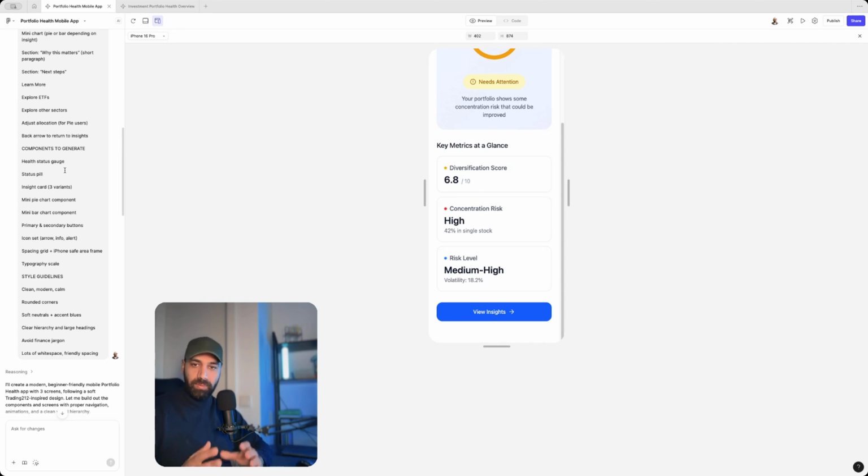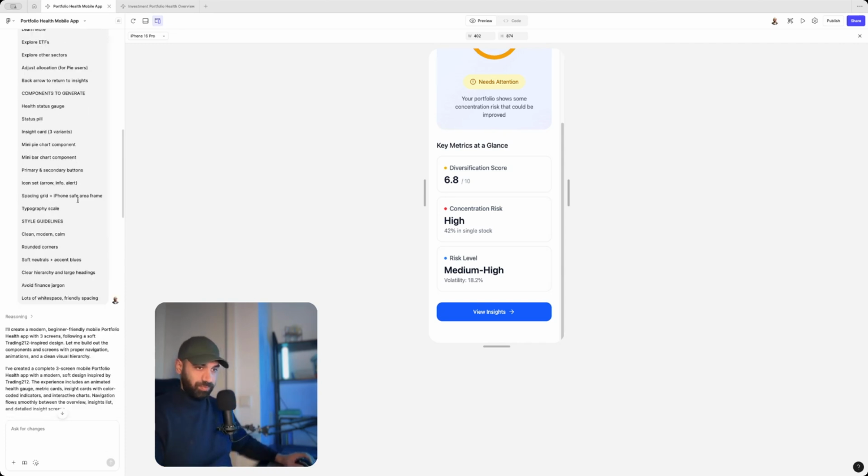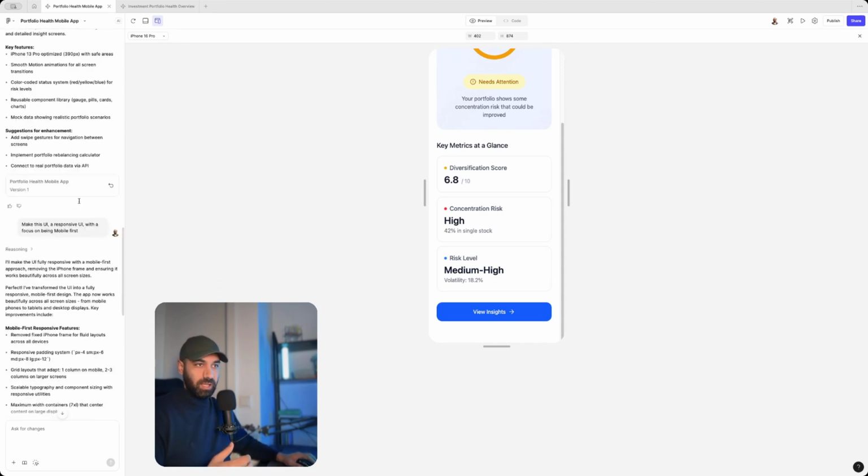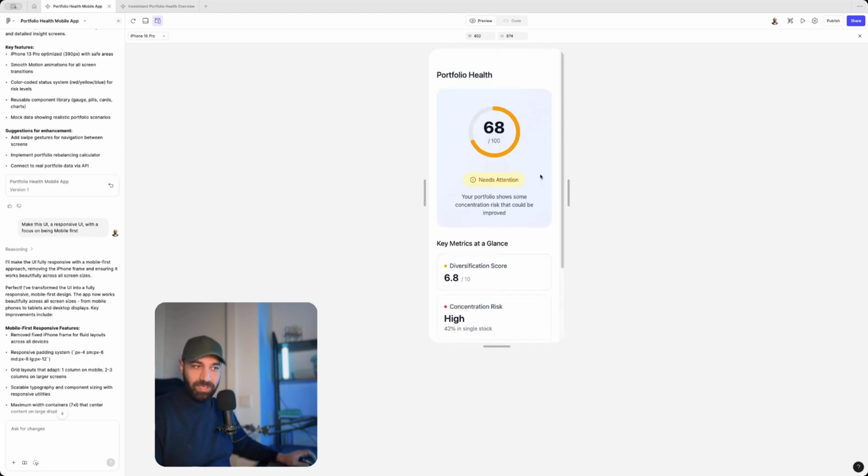And how I did that: I came up with a text of what I want to build and how I want to build it. I gave it to ChatGPT and I said, turn this into a prompt. I'm going to give it to Figma Make to create this mobile app for me. So one thing that I encounter a lot is actually seeing these scroll bars, and I don't want to have them in mobile UI.